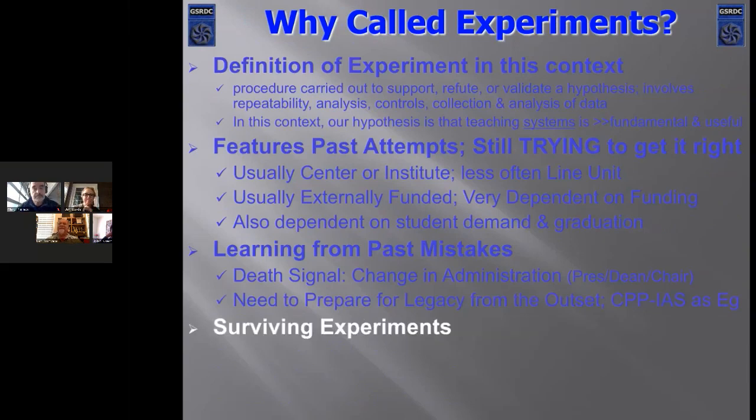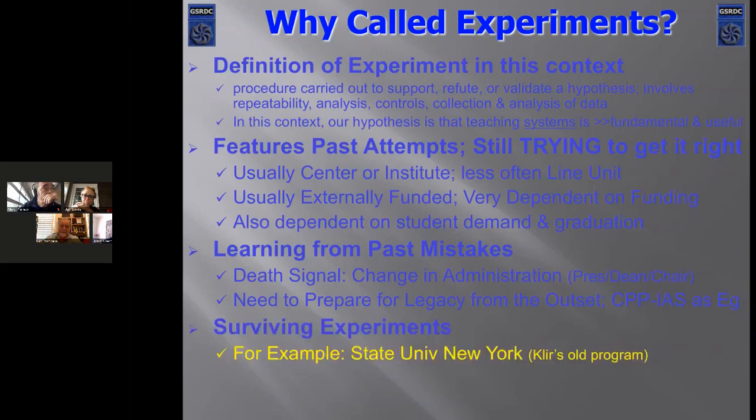And another example I have is I actually was picked as the first director of an institute at the University of Louisville when James G. Miller took over. He wanted a systems institute there, and he was president, and he put aside $30,000-$40,000 to do that, and I helped him set it up during the summer. And he wanted me to join them, but I didn't join them because I figured as soon as the president changed, it would be terminated. And sure enough, as soon as James G. Miller, one of our outstanding first founders, or founder associates, retired as president of the University of Louisville, they ended that program.